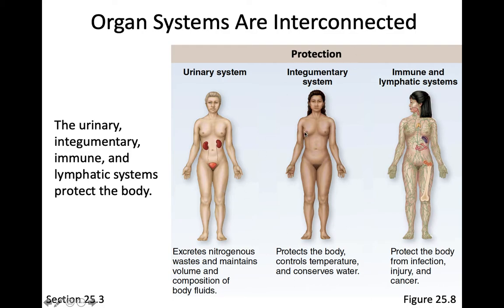Your integumentary system, I've covered this one as well. Integumentary just means outer covering. This is your skin. It's going to be dry. It's going to be covered in salt. Going to be very thick. We talked about the different types of tissues that cover your skin, and that's going to help keep bacteria and mold out. You don't want them on the soft, squishy muscle underneath, and it's also going to help conserve water from escaping from the soft, squishy muscles.